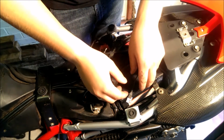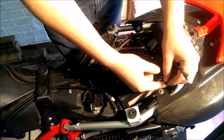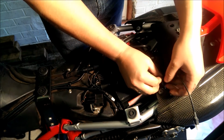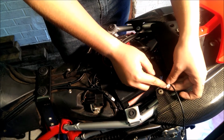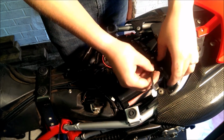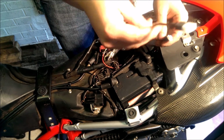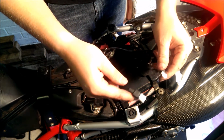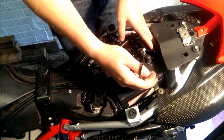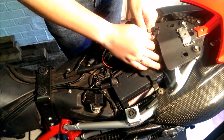Okay, so from the top view, we've got the breather tube coming out from the top, above everything else, above the oiler. You've got the filler tube just there with the dipstick in as well, that's accessible to fill it. And then you've got the power cable that's there. Now the power cable will attach to the timer cable, from what you left over and kept out, and then again just tuck everything back in neatly inside where you want everything to go.